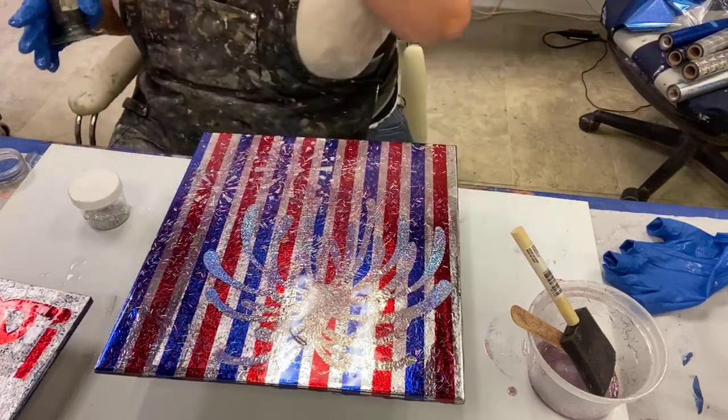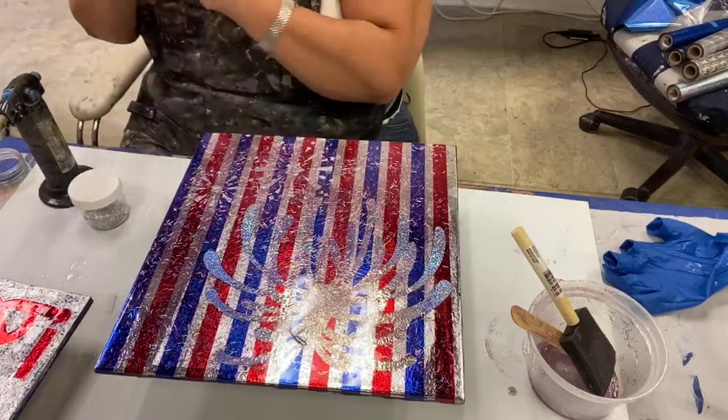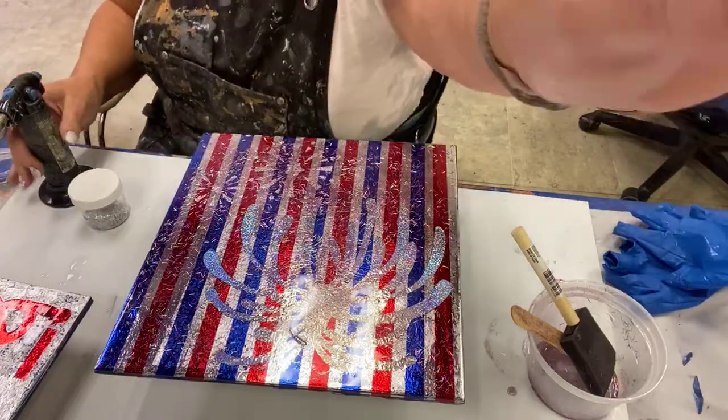Right. I'm going to flip this camera up, take off my other glove, and then we're going to talk while I torch these other two. So I'm doing these two over here.